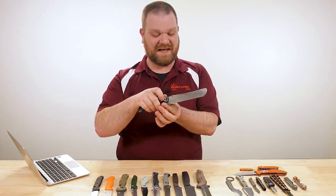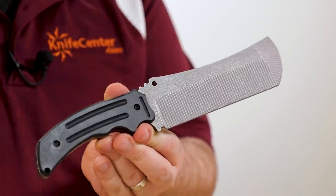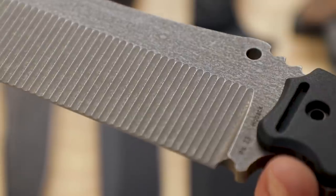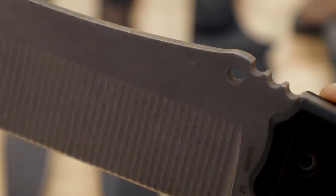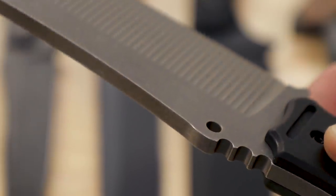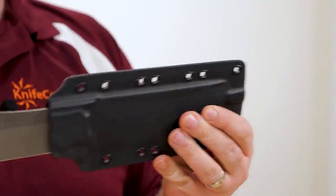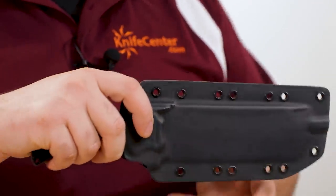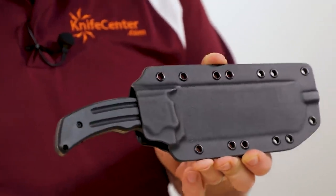But in any case, it does create a very striking look. You see something similar on like the RMJs out there. So Hoback's not the only one out there doing this. There is a bit of an established precedent for this. But like I said, a couple cool blade shapes in addition to this one too. Sheath, again, we're dealing with Kydex. And again, no belt attachment hardware included, unfortunately. But your tech locks will work on this guy.